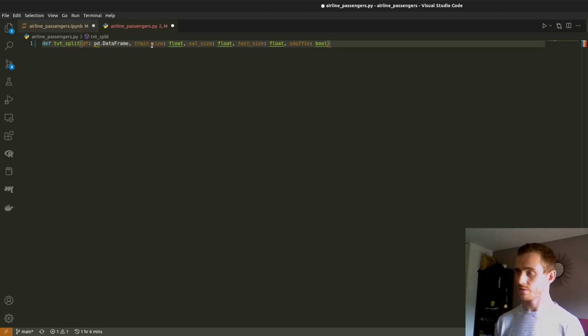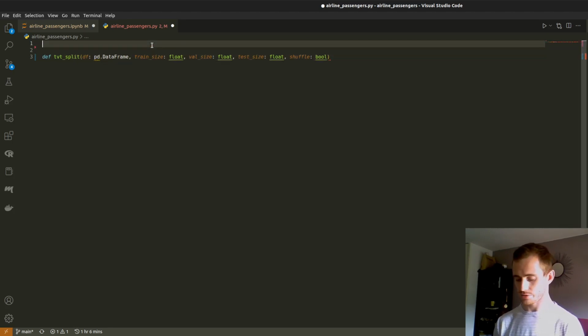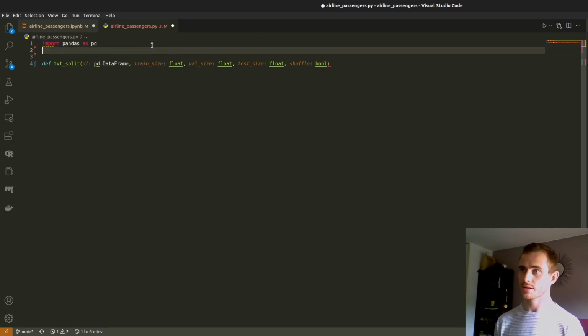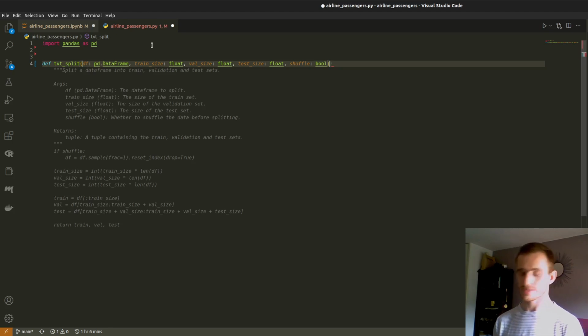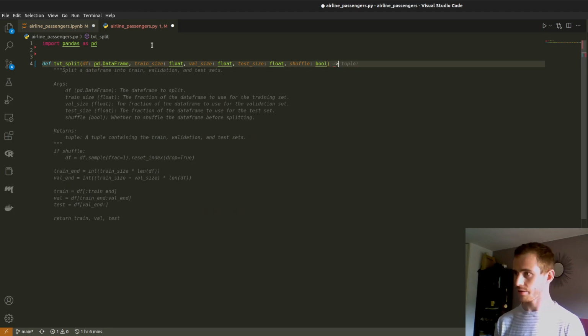And okay, I guess I haven't imported pandas. So import pandas as pd. Then what do we want? We want to close this, and I guess it's going to return a tuple. Oh, okay, that works.